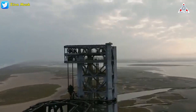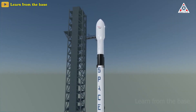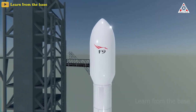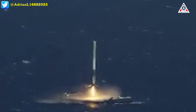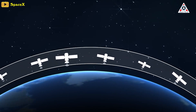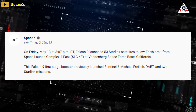Part of that vision involves a pretty wild piece of engineering: a launch and catch tower. Today, most of SpaceX's operations rely on the Falcon 9, a flight-tested rocket that can launch more than 30,000 pounds of cargo to low Earth orbit and then land safely for reuse. This capability has made SpaceX the world's largest satellite operator in just a few short years as it's begun deploying its Starlink internet satellites.